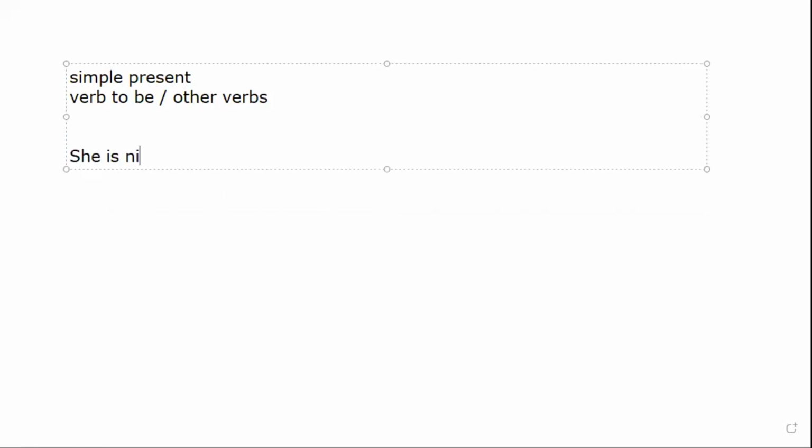So now let's talk about a sentence that is a question. She is nice. So when I have a question in English, what I have to do is take the verb to be and put it before the subject. So I'll take this out of here and put it before. Is she nice? And now is a question. So you see, verb to be is very versatile. It can be with not in a negative sentence, or it can be before the subject for a question. Is she nice? Are you okay? Am I drunk? Eu tô bêbado. Am I drunk, right?